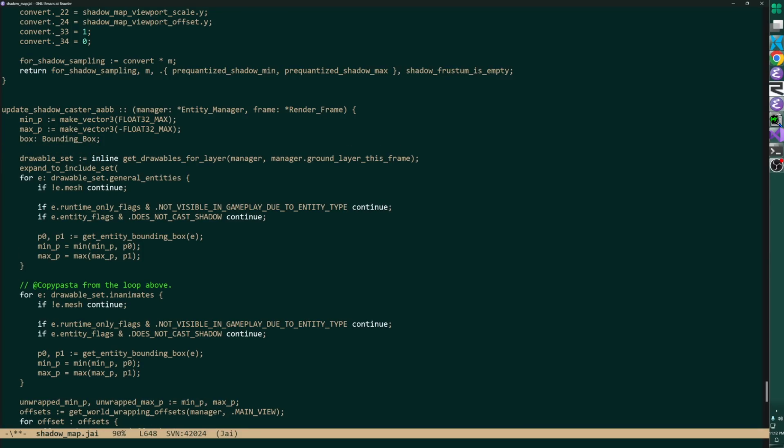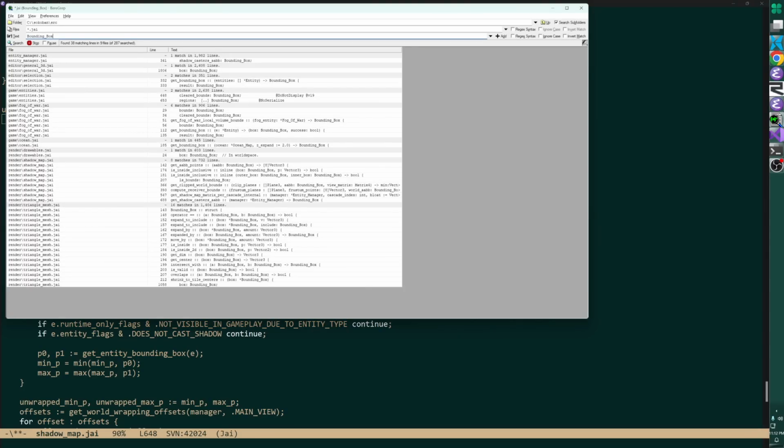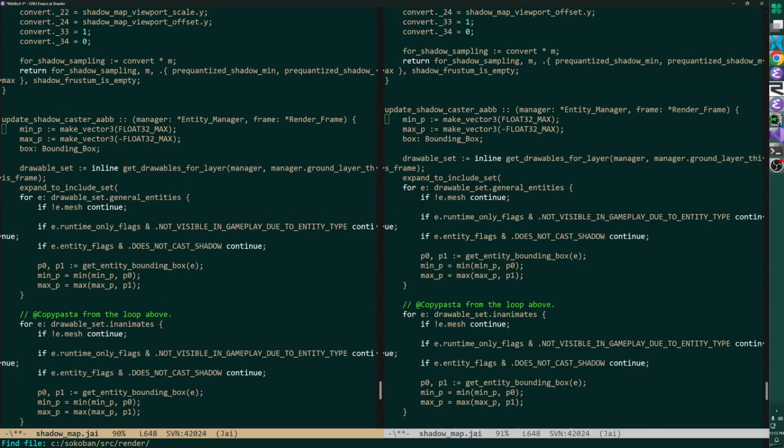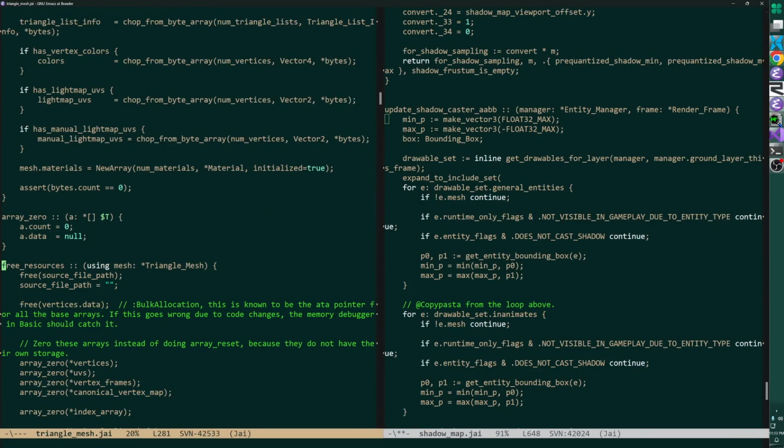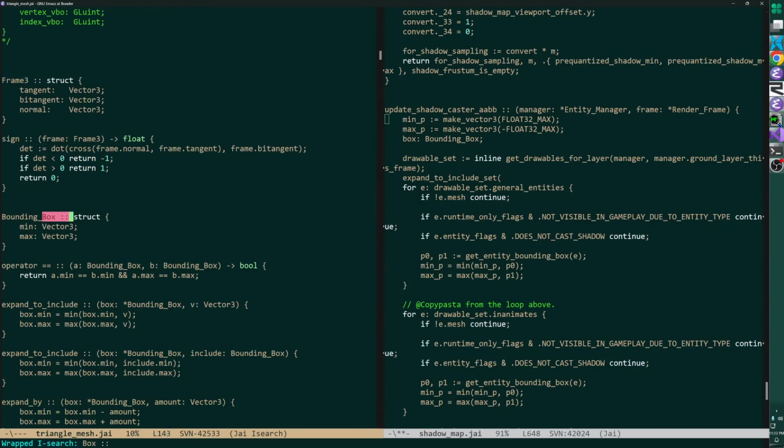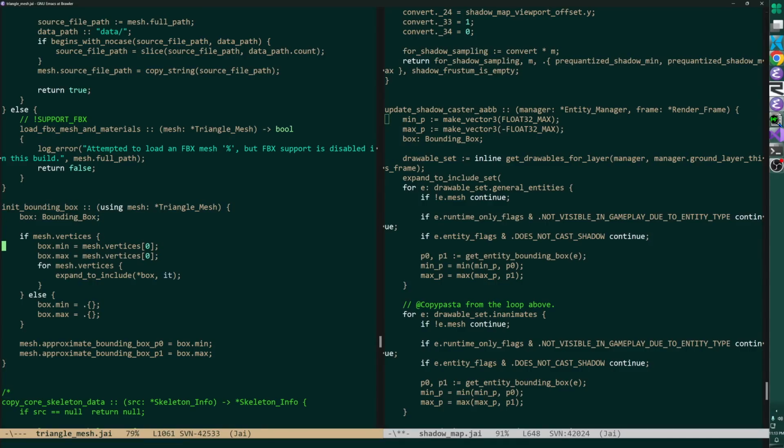Bounding box. Let's just make sure. We have an init bounding box with a mesh. All right, we're gonna go.